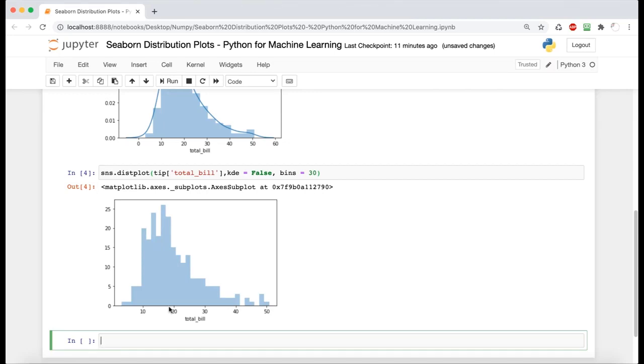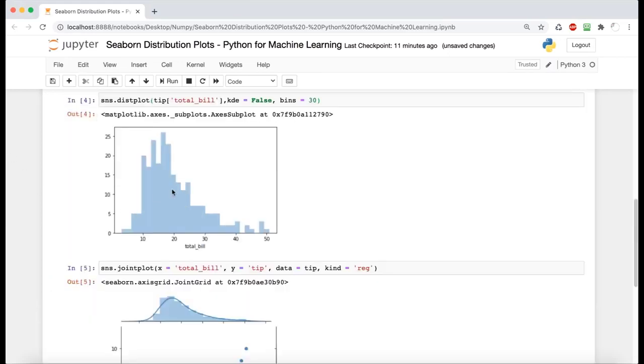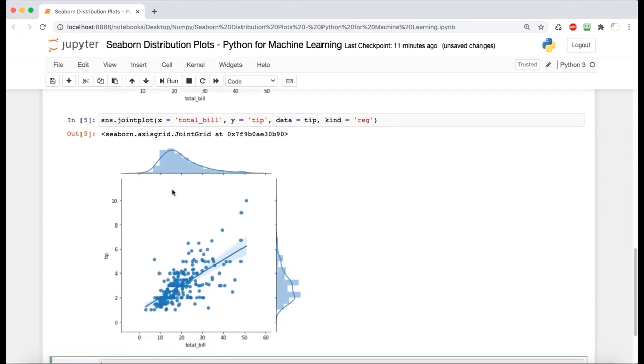So now let's look at joint plot. Joint plot allows you to basically match up two dist plots for bivariate data, and you can choose what kind of parameter to compare it with. So here we're going to do x equals total_bill versus y equals tip. So we're comparing these two, and our data is tips, and the kind is reg. That means the middle graph is going to be a linear regression model, and the two on the side are just going to be these dist plots. So this will show you 3 plots in the same canvas and allow you to view the frequencies for each one and whether they're related linearly or not.